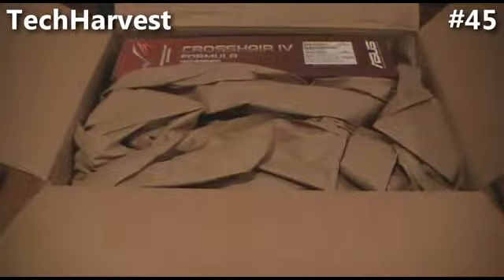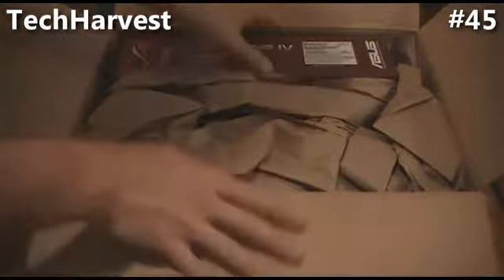And I'm not a huge gamer, but I will be doing some gaming on this new PC. I mainly bought this because it's a good motherboard, and I'm going to be doing a lot of video editing with this machine primarily, but I will be doing some gaming. So let's pull that out right now.